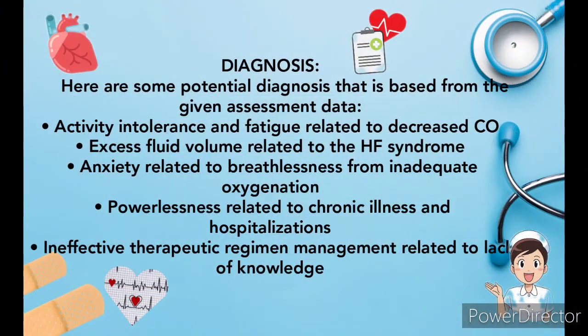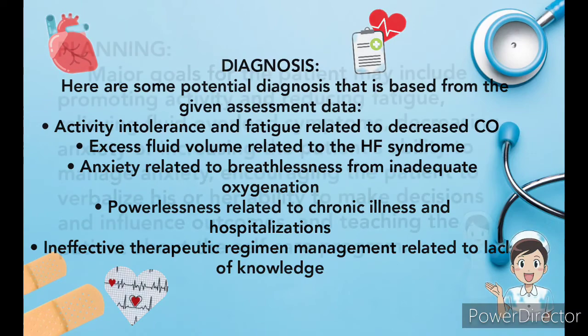Next is the diagnosis. Here are some potential diagnoses that are based on the given assessment data: activity intolerance and fatigue related to decreased cardiac output, excess fluid volume related to the HF syndrome, anxiety related to breathlessness from inadequate oxygenation, powerlessness related to chronic illness and hospitalizations, ineffective therapeutic regimen management related to lack of knowledge.